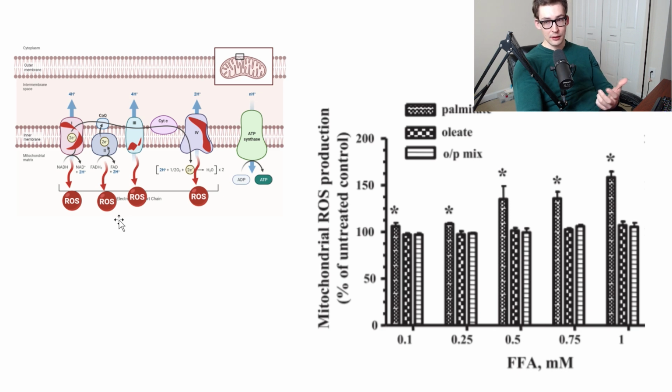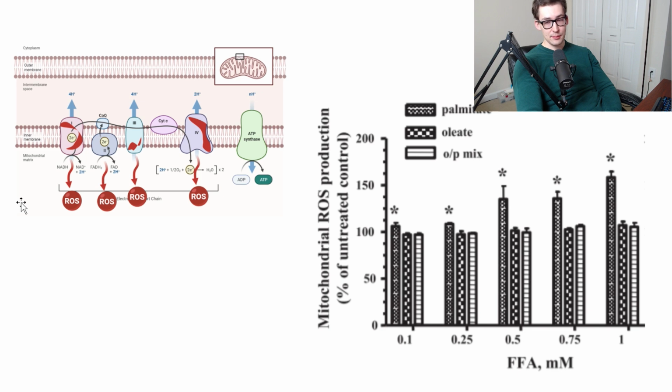These are unstable molecules that, if they interact with other molecules within the cells, like functioning proteins, lipids, carbohydrates, things like that, that have been adapted to serve a function within the cell, they can start to tear away at the chemical structure of those molecules, thereby making them less functional or creating more damage. Now, this is all known as oxidative stress. So the higher the oxidative stress, typically the worse the cell is in terms of health, because there's more damage occurring just kind of at a random pace across the cell that the cell then has to fix.